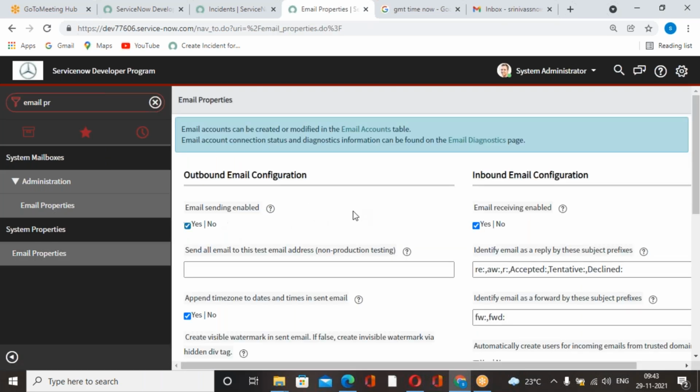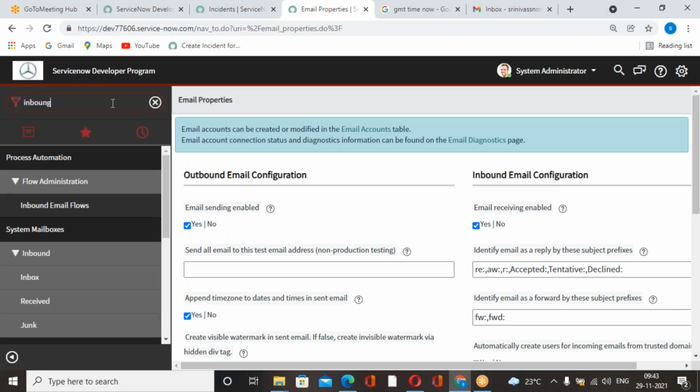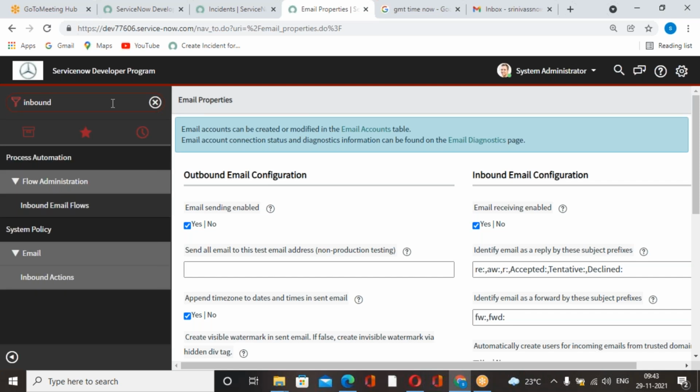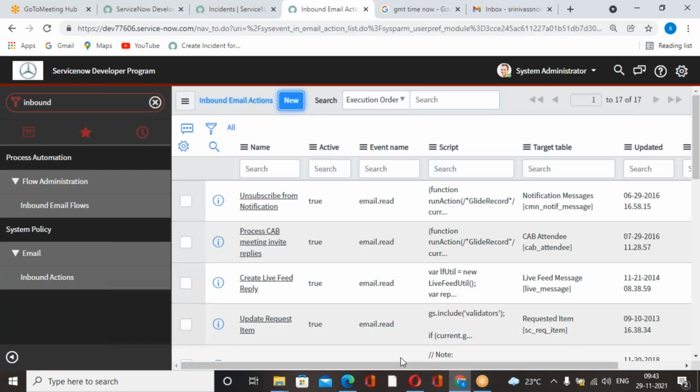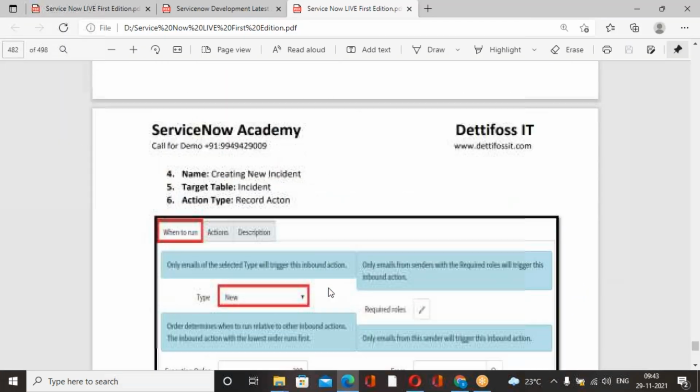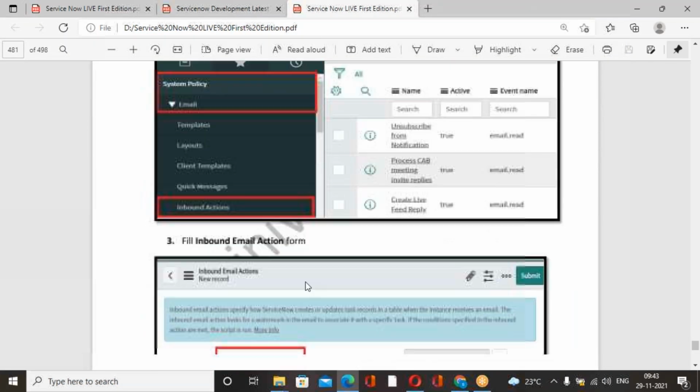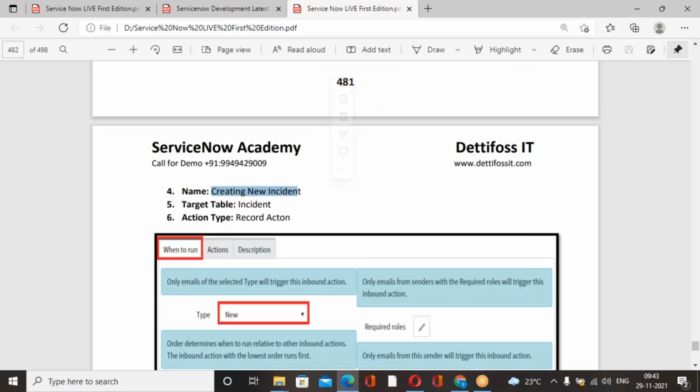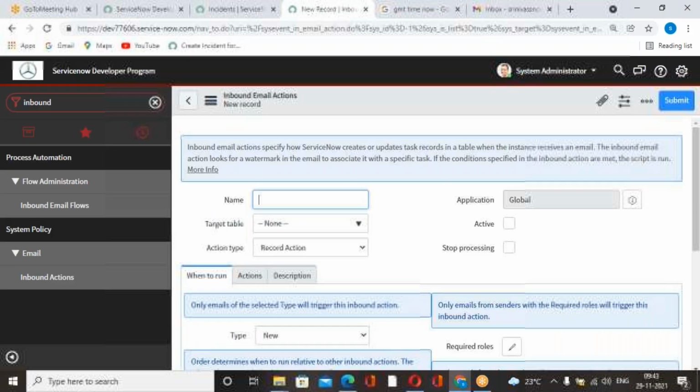Yes, both email sending and email receiving are enabled. Now go to inbound email actions and create a new inbound email action, creating a new incident ticket through inbound email action.